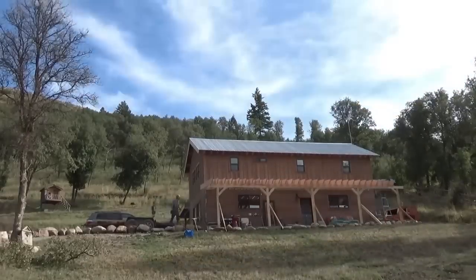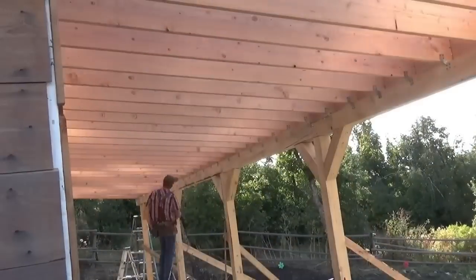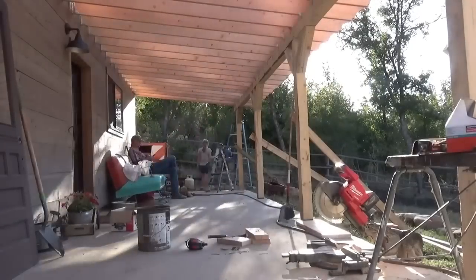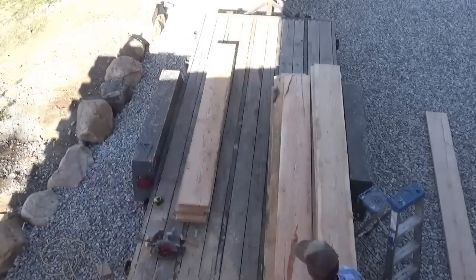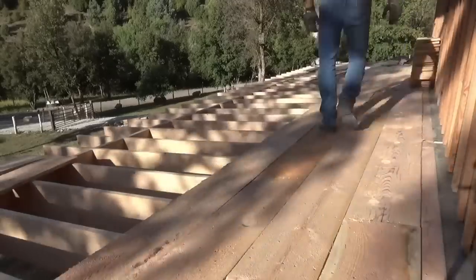If we were back home in Arizona, this roof would have been more than sufficient. But after the winter that we just had here at Red Poppy Ranch, all I can say is this porch wouldn't have made it.